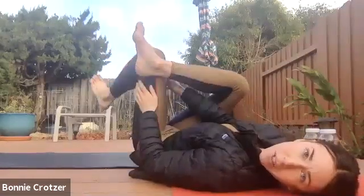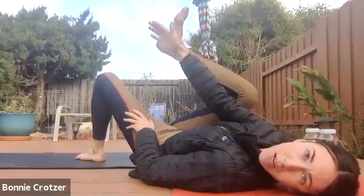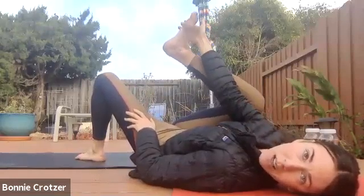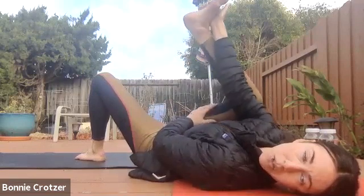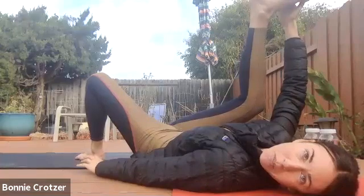Very nice. Left foot comes to the ground. Grab onto the outside of your right foot. So your right arm's on the inside of your knee, right hand to the outside edge of your foot. Kick down through your heel so you feel your inner hamstring engaged this time and lift your foot up into a half happy baby shape. See my leg there? And then relax, come back down.